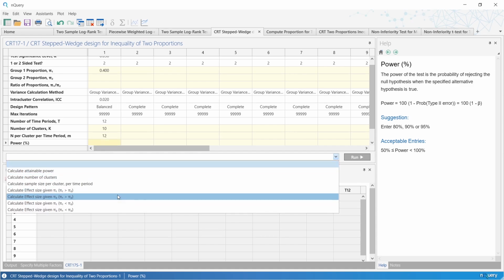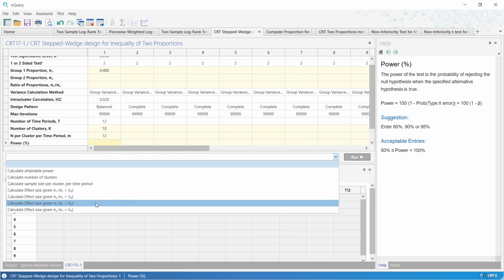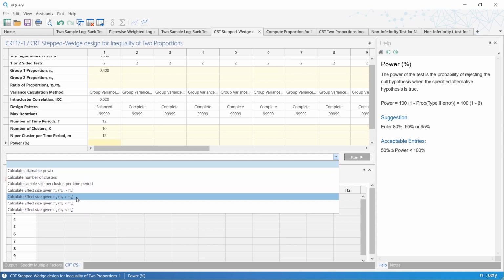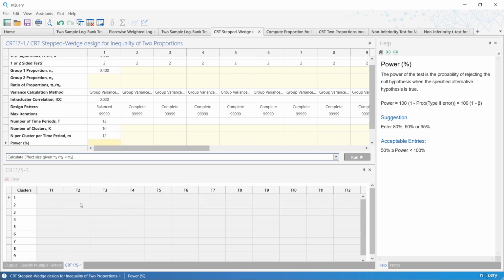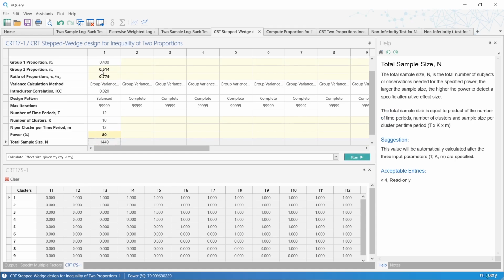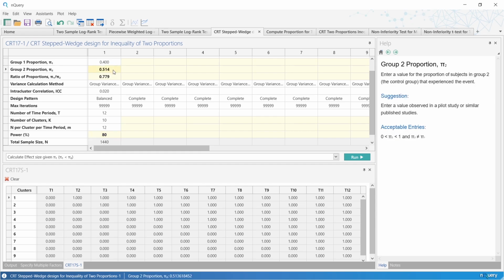Now, I'm just going to manually select the correct solver here to ensure that we calculate pi2. That happens to be this. We're going to calculate given pi1, but we want pi2 to be greater. So we enter 80 here, and you'll see that we get around the correct proportion. They said it would be about a 10% increase, or 0.1 increase on the proportion scale. You can see it's actually closer to 0.114. Take 0.514 minus 0.4, that's around 0.114.